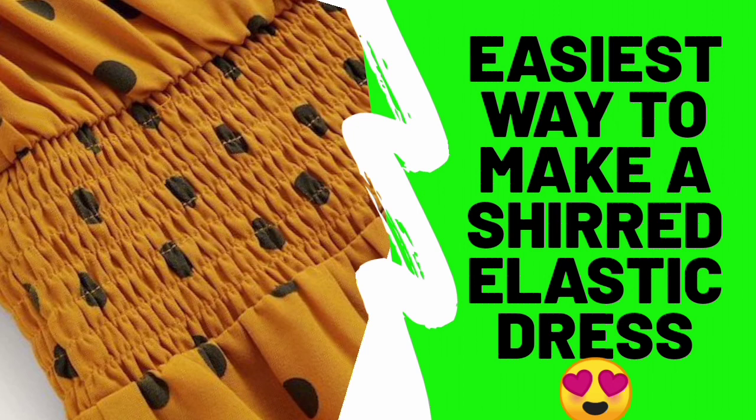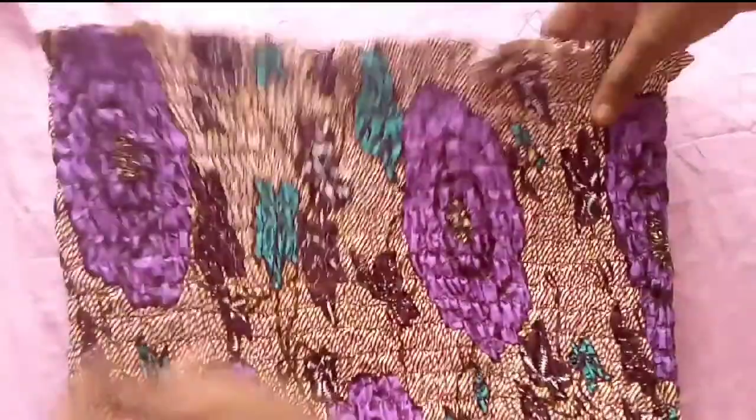Today I'm going to be showing you guys the easiest way to cut and sew your elastic dress.